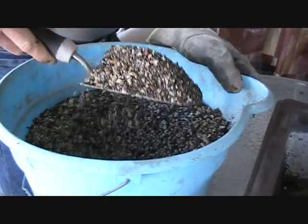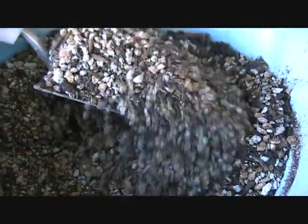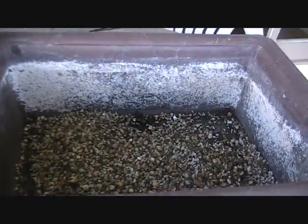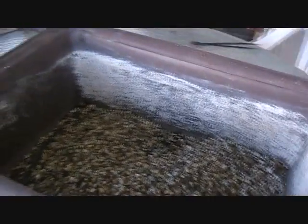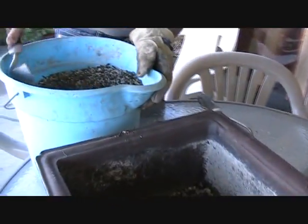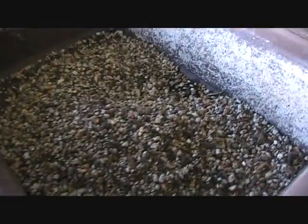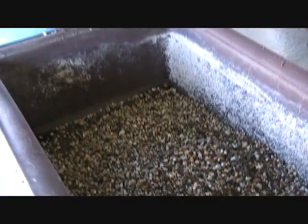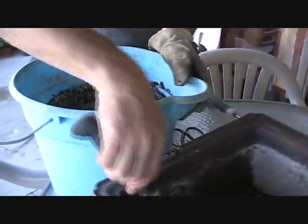And this is a 3-part mix here. This is organic component, and it's been kept in a dark and somewhat moist storage bin in order to foster a growth of beneficial fungus. And then together with that, we've got decomposed granite and pumice. And I've gone a bit heavy on the decomposed granite and the pumice because I knew that this tree had not been repotted in a long time, and I knew it was going to have health issues.